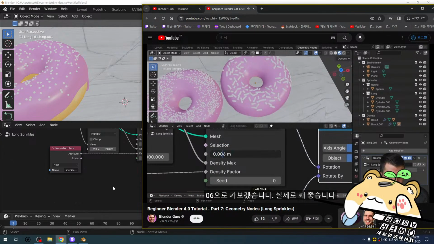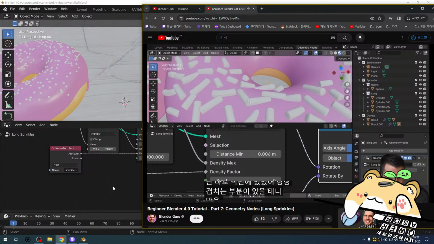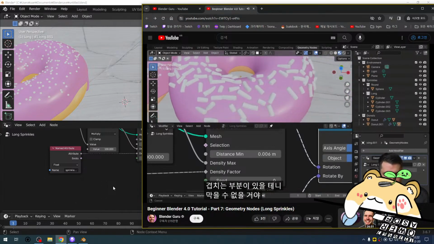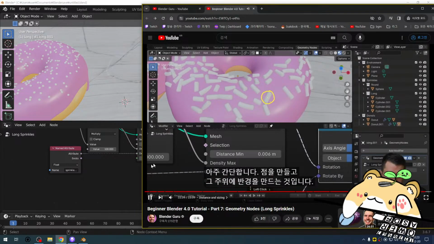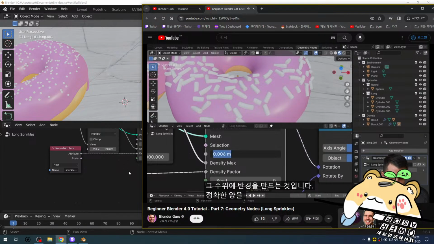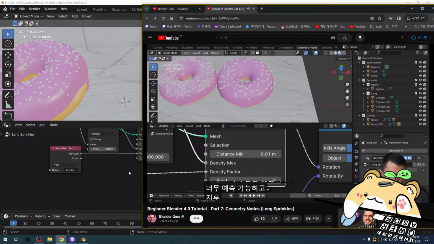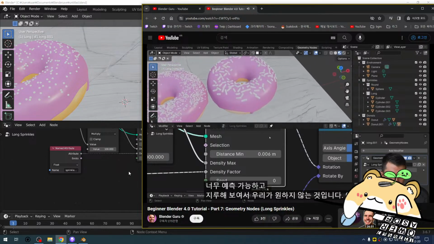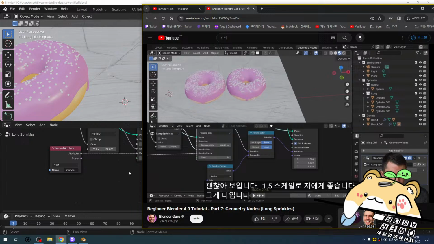That's actually pretty good. I'm getting pretty good at nailing it. Wait, no, I was right before. There's always going to be some overlap, right? You're not going to be able to stop it because it's not doing object collisions. It's a very simple, again, it's doing a point and then it's creating a radius around it. And if you do the correct amount, which for this is probably something like this, then it looks way too predictable and boring, which we don't want. So 0.06 looks pretty good for me with a scale of 1.5 for these.